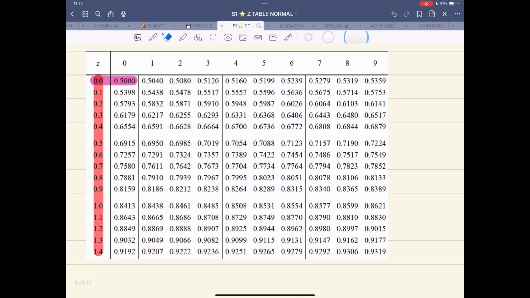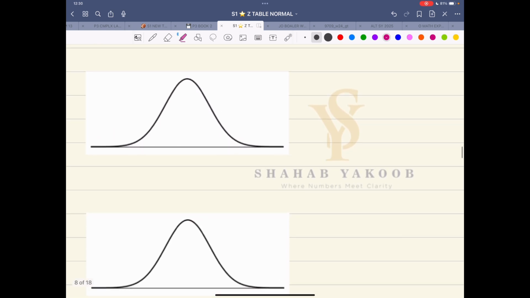Let me erase this value, and let me choose another value, let's say 0.5. So the 0.5 corresponding value is 0.6915. Let me show it over here. So a thin line for the vertical, for the dividing line. And then let's say 0.5 is somewhere over here. It's not drawn to scale. It does not have to be. This is 0. This is 0.5.